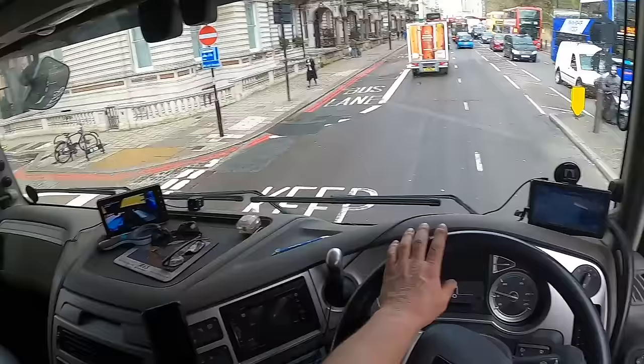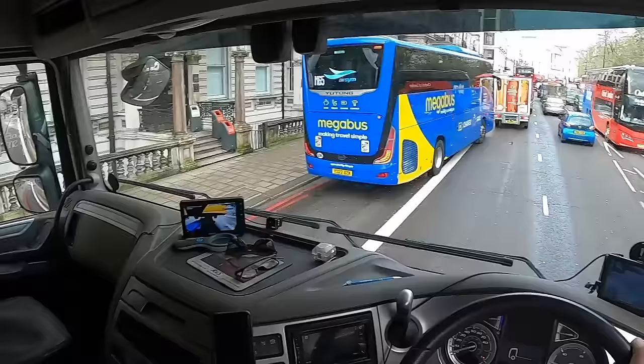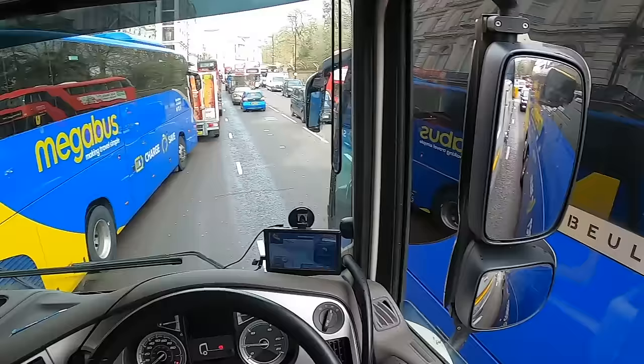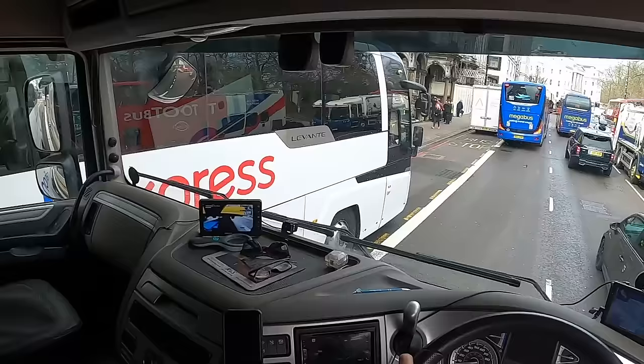Inside bus lane. Oh, he's in the wrong lane anyway. You think he needs to get over, or somebody parked up in the lane? Imagine the coach is probably heading out the same way I'll be going. It's funny how friendly coach drivers are when you've got a coach on the back. I think they probably think, oh, we need them sometimes. Yeah, he's trying to... You weren't going to go there, mate, were you? That's parked. Oh, he's pulling away now.